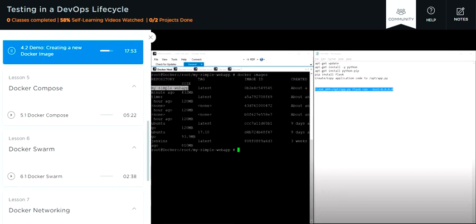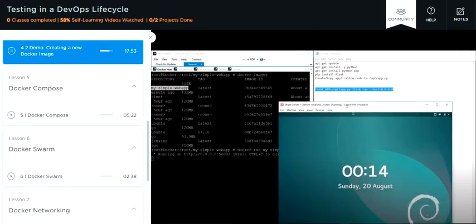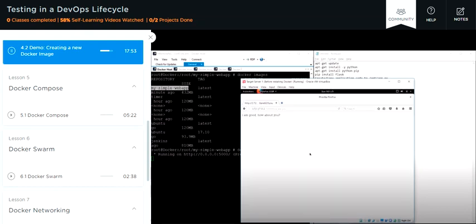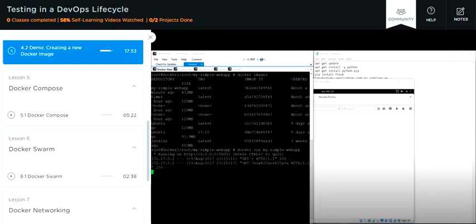And so what I'm going to do is run it with docker run, providing my-simple-web-app. And as you can see, it started and it's listening on 5000. So if I go to my host and go to that particular URL, I should be able to see that it's listening and it's working. Okay, so that's good. And I could also map a port and access it from my Docker host.